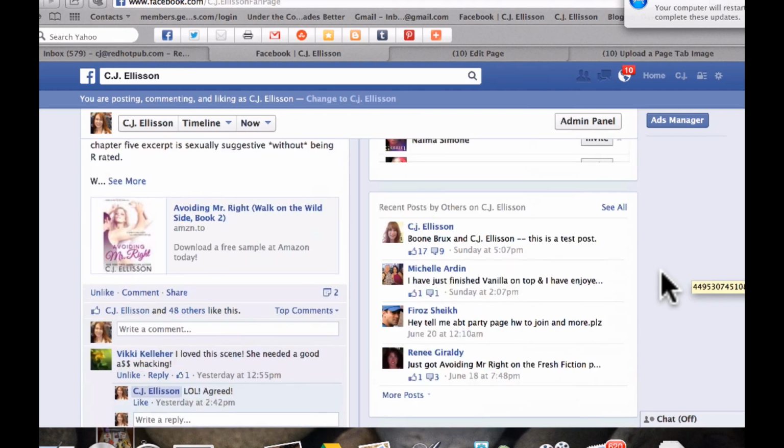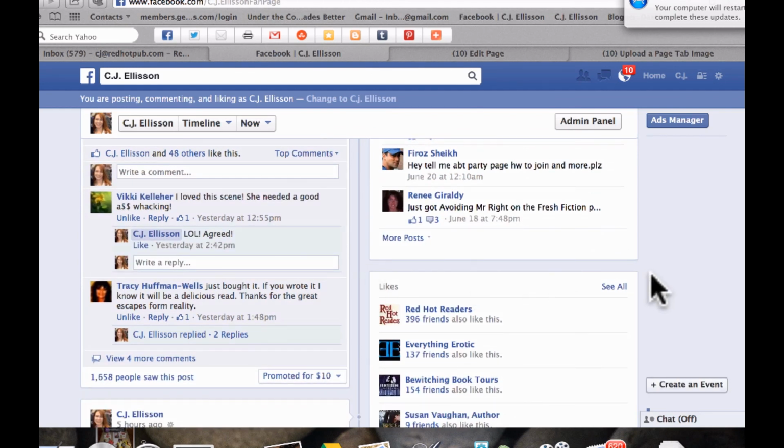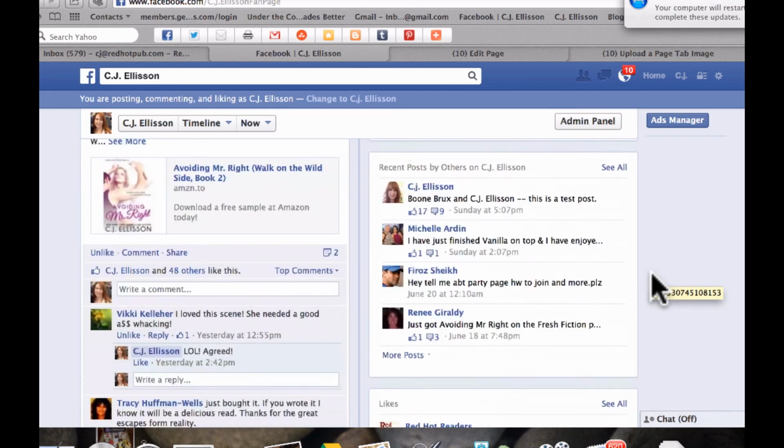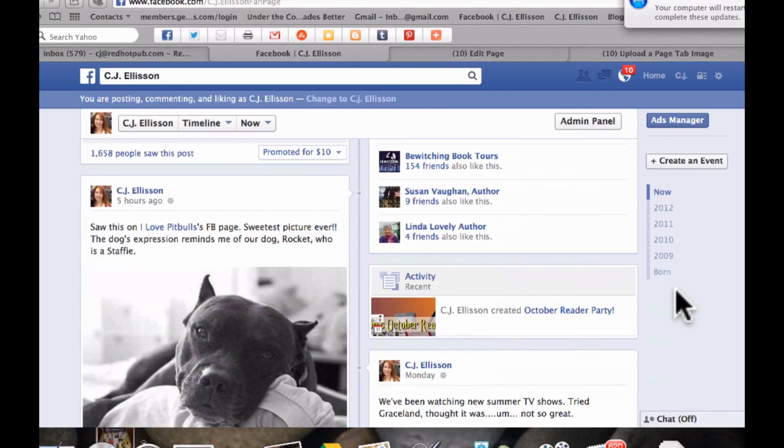My best friend Boone, she writes some fantasy stories. So on her author page, she occasionally shares terrific fantasy pictures, like fairy gardens and elaborate pictures in the woods that might be like a hidden cottage somewhere, reminds you of something in Lord of the Rings, or great tree houses that you would just die to live in, stuff like that. Since the book I'm focusing on with this one is over here, Avoiding Mr. Right, a contemporary romance that came out, I post a lot more contemporary stuff.